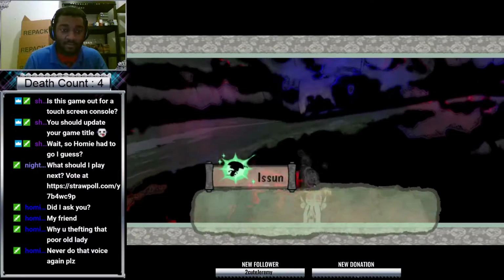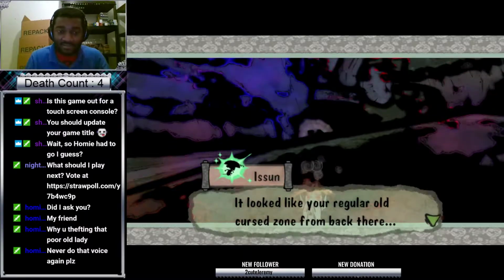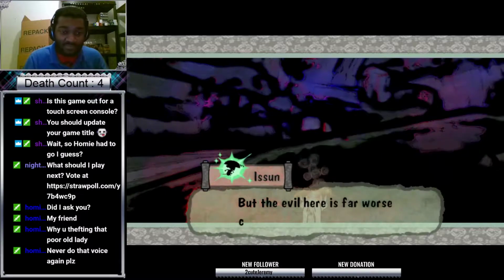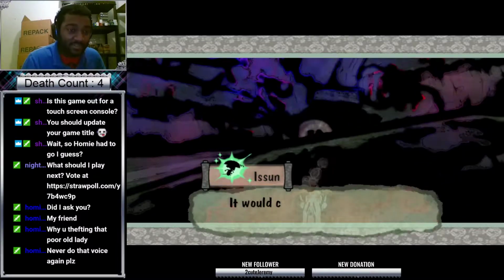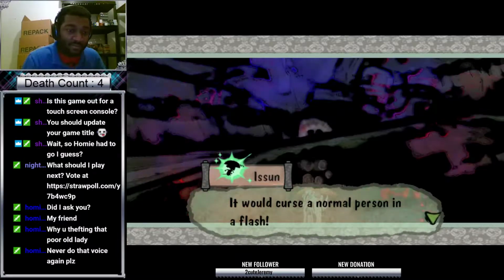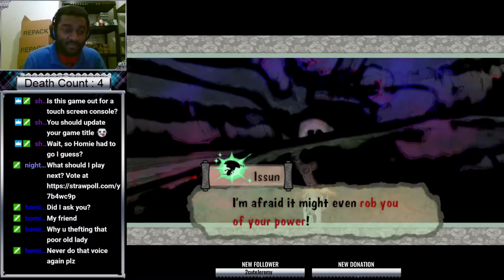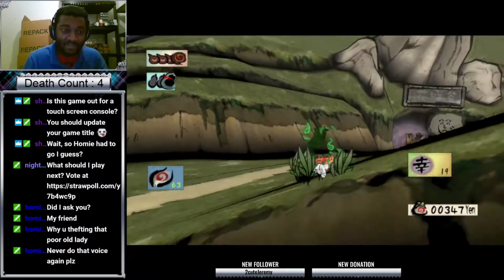Oh! Holy cow, this is bad! It looked like a regular old curse zone from back there, but the evil here is far worse close up. Curse a normal person in a flash. I'm afraid I might rob you of your power. I literally just took one step in it.